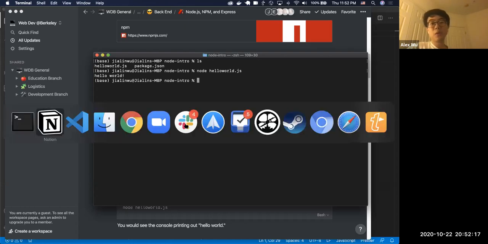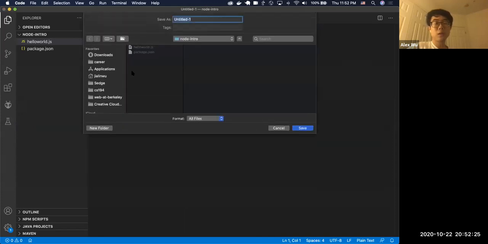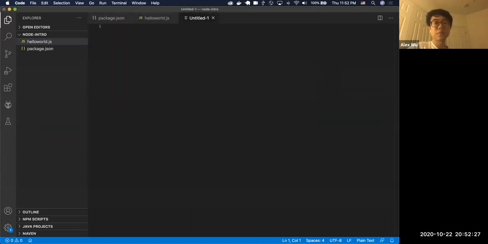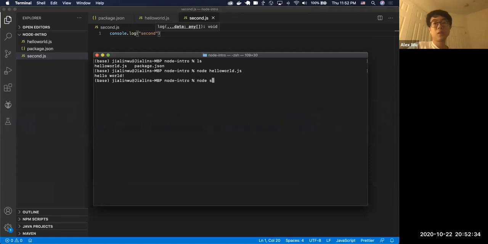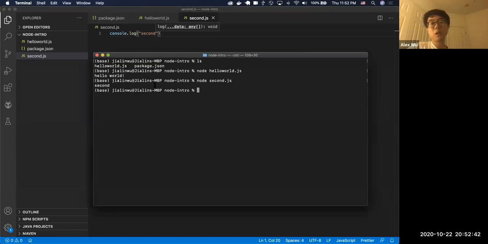However, there can be multiple files within one package, and you can run other files as well. So let's see, second.js, console.log second, and you can still run second.js. So you can put multiple JS files in one npm package. But if you want to create different packages, you need to run npm init again. Hope that answered your question.